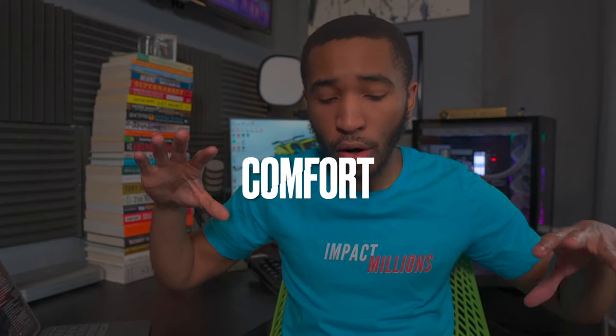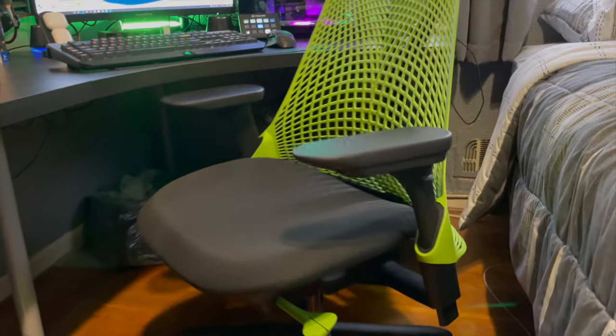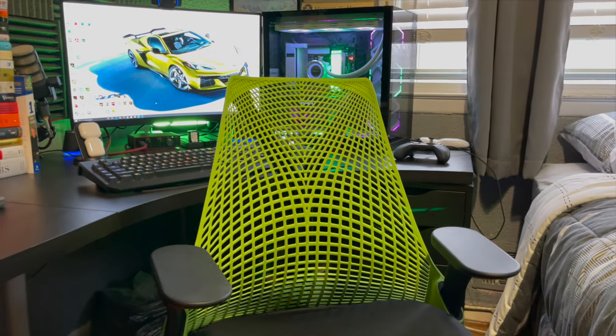Now let's go into the three factors: comfort, functionality, and design. Let's start with comfort — comfort is number one. Most expensive chair I ever bought, and the most comfortable chair I've ever sat in. I honestly have zero complaints about the comfort. I've been sitting in it for five months and the cushion has not given in at all, like my old chair did around six or seven months in. The comfort has been great — it's extremely comfortable, nice and airy in the back with holes in it. I highly recommend it based on comfort alone.